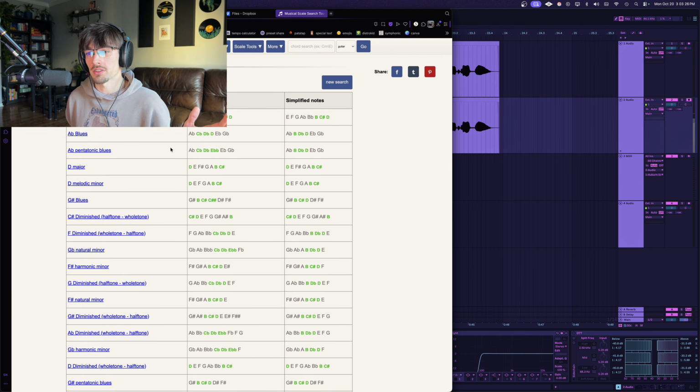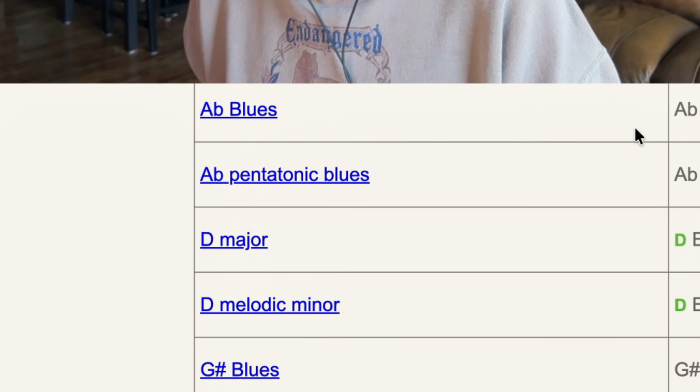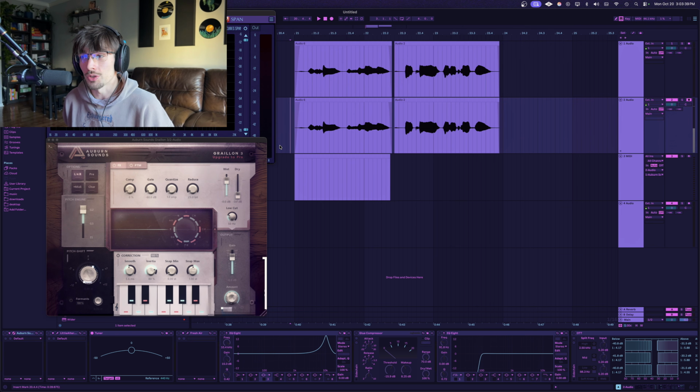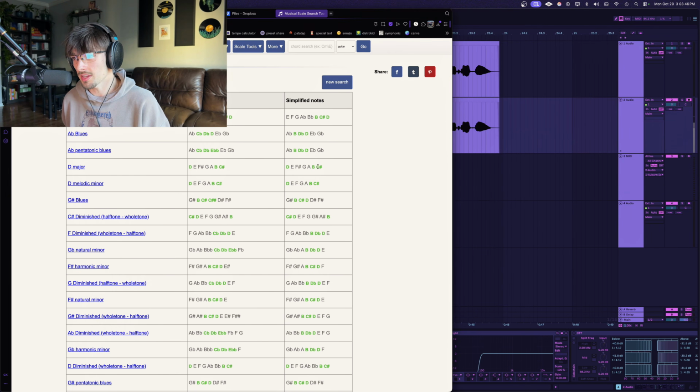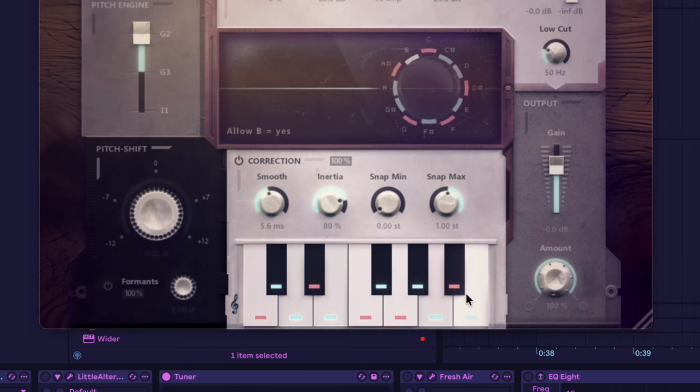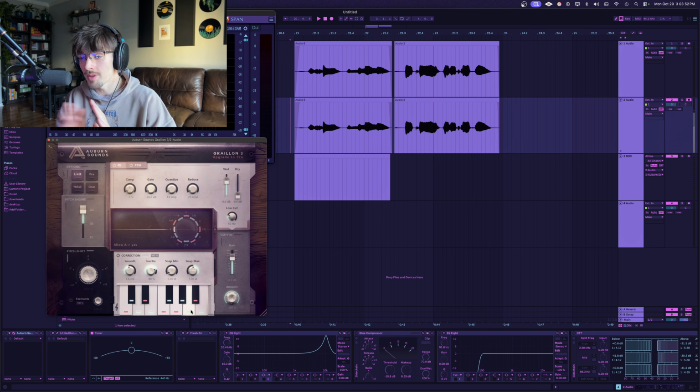And it shows you all the other scales. So if you want to make a song in A flat pentatonic blues, now you can, because you know what the notes are. You find what scale you're singing in, and then you put in the notes yourself. Isn't that so nice that they show you what notes are in the scale? Because now you can say, I want this one, I don't want this one, I want those. I'm in A major, and I have picked those notes out.